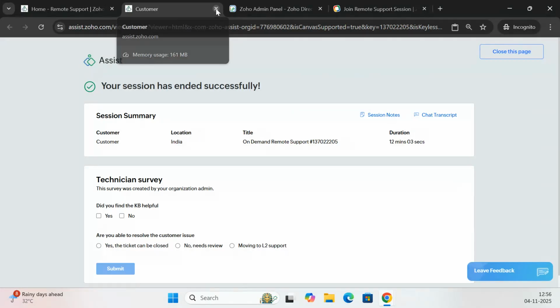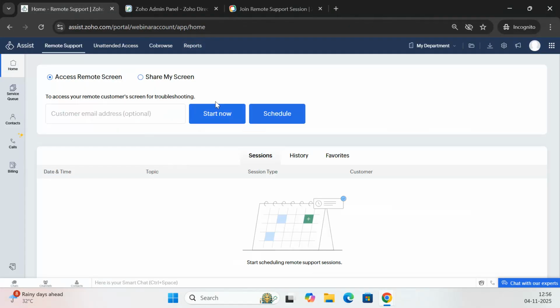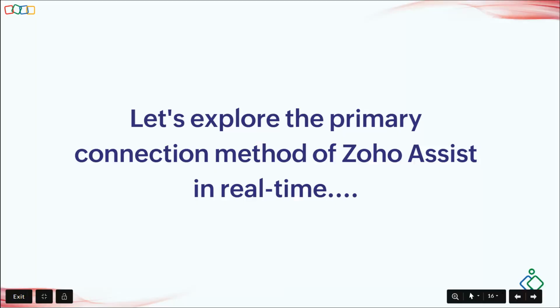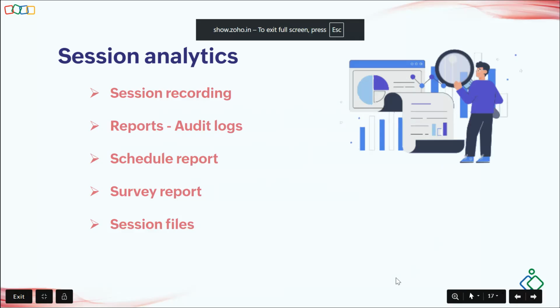So this is how simple it is for the technician to initiate an on-demand remote support session by clicking on the Start Now button, generate the key, provide the key to the customer, guide the customer to join the on-demand remote support session, have them download the particular agent, and then share their screen and join the session. Once they join, the technician will have full access and control over their screen, and the technician can troubleshoot the issue that the customer is facing and get that resolved for them. So I hope that was helpful. In case you have any queries, please raise them over the Q&A.